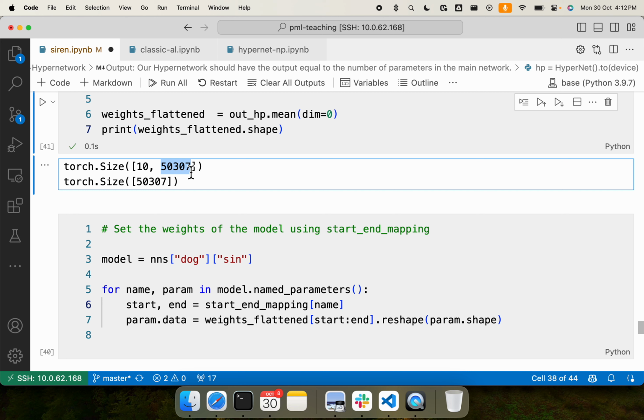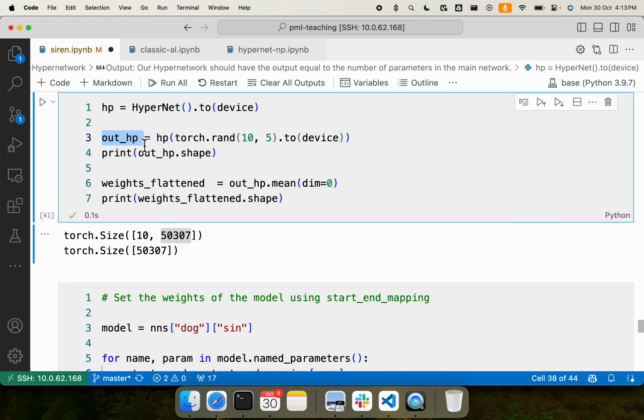I get the question that he was trying to ask, but has not yet asked. His question was, why not use the entire 10, 50,307 points? We can't use that because we can have a variable context length. Therefore, we have to aggregate over the context dimension, from 10, 50,307 numbers to 50,307 numbers. Aggregate means the mean. Target here means the target network. I've done the mean over the context dimension. You can see the entire code.